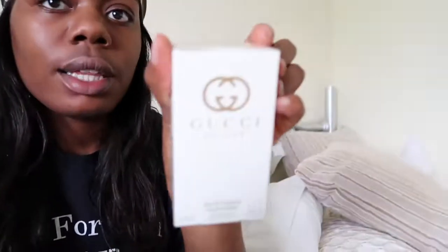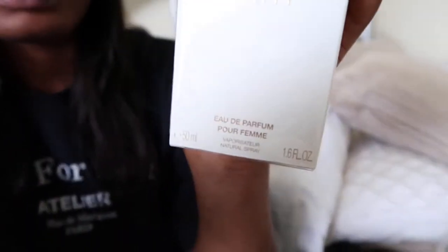First, I got the Gucci Guilty perfume. This stuff smells so good, and I've been trying to grow my collection for a while now. Picked up the Milk Hydro Grip setting spray because I heard this is really good, and I love the primer, so I know that these together are gonna be bomb. And then I also got the Milk Makeup Primer for Sydney, and she's turning 21, so I'm just treating her today. And they also threw in a Bobbi Brown sample. Comes with hella shades, so I'm excited to use this.